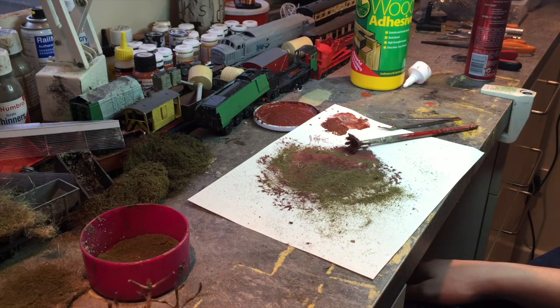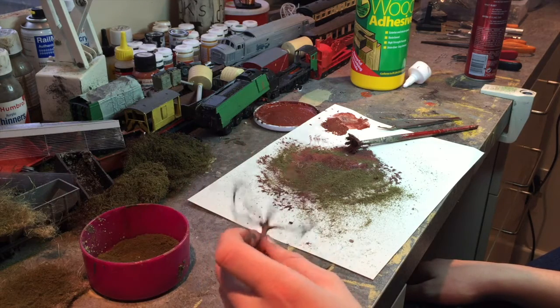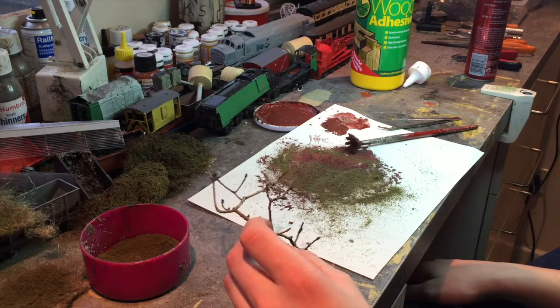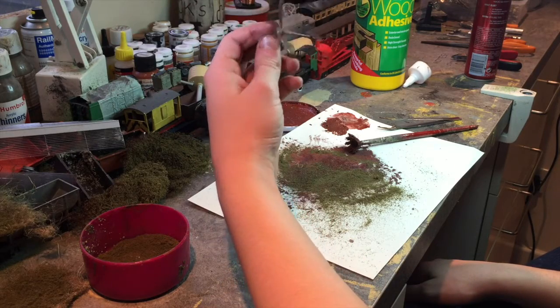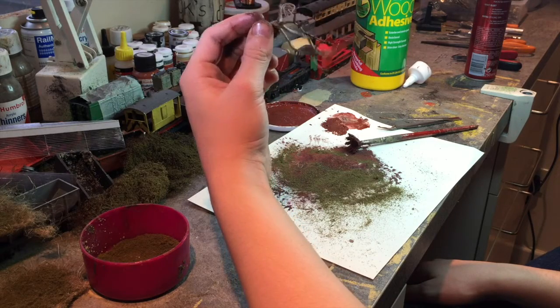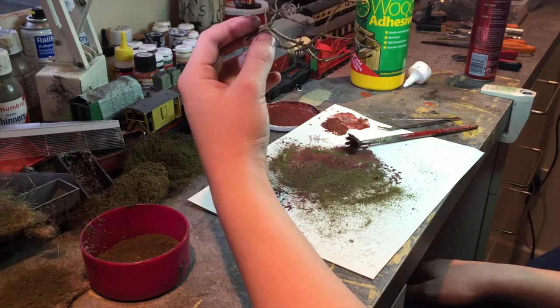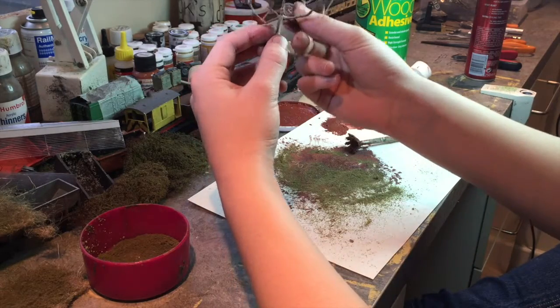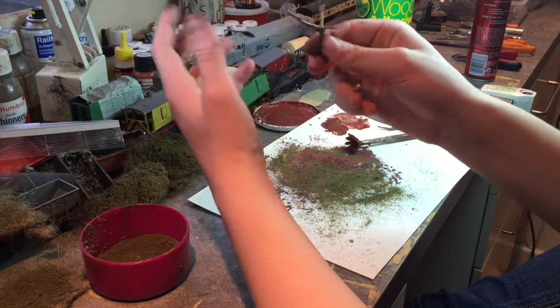The first thing you've got to do is go out hunting for twigs. Now, you can go off to a bush and cut bits and bobs off, but if you want to find dead stuff, you can do it straight away, because if you cut off a bush, you're going to wait about 2 weeks till it dries out, and then it is classified as a twig, which means it's dead.